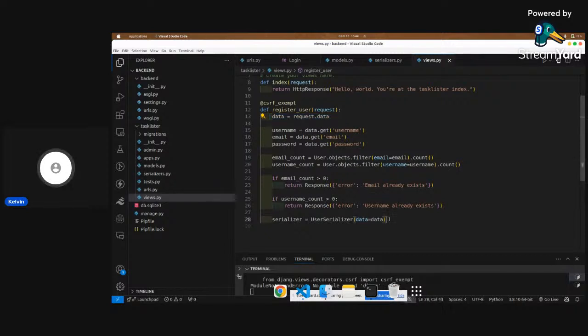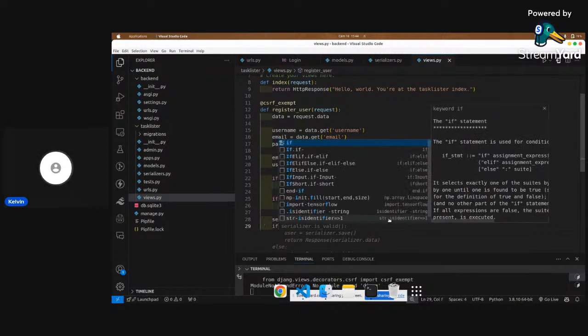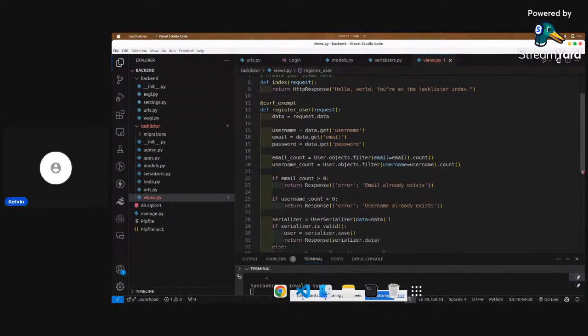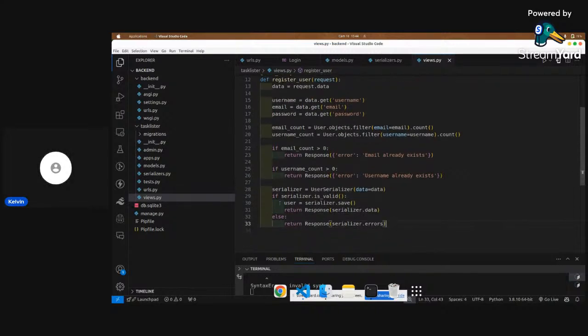After doing this, you come below it and first check if the serializer is valid. Maybe there is some kind of error that you are getting. So you first check if you have an error. So I will say if serializer is valid, I'll go ahead and save the user. Otherwise, go ahead and give the errors. For this response, I don't want to pass the serialized data.